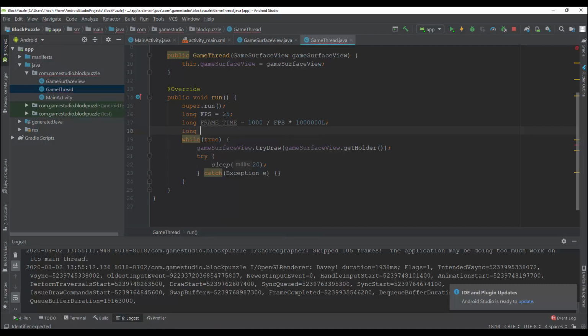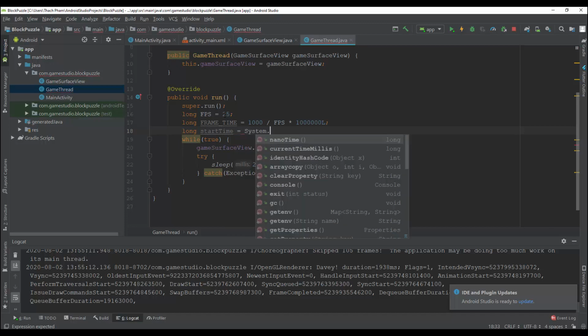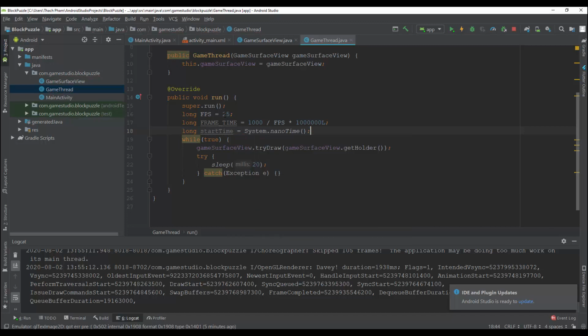And then we need to define the start time. Start time means the first time for every game loop, and it is just System nano time.